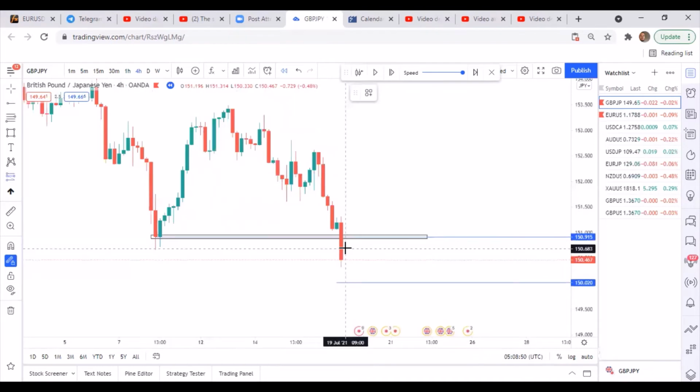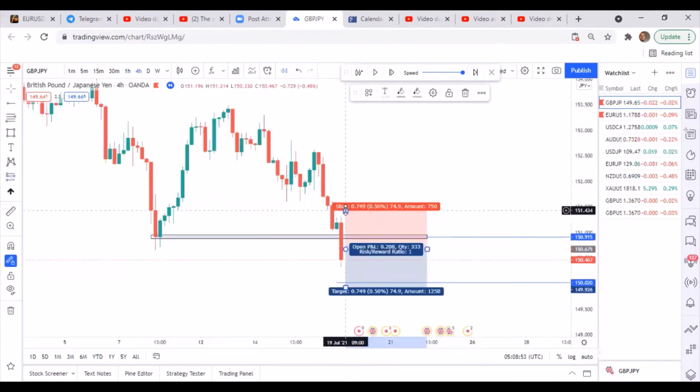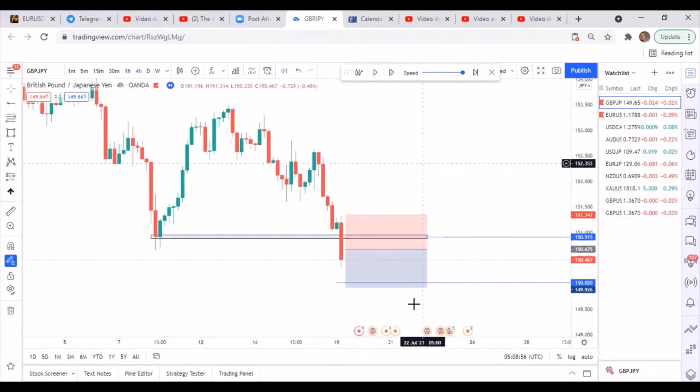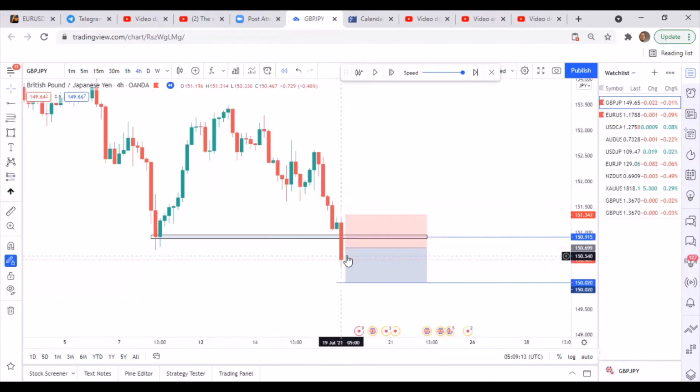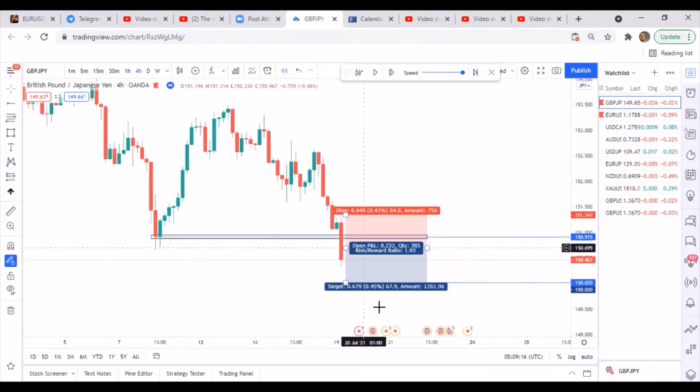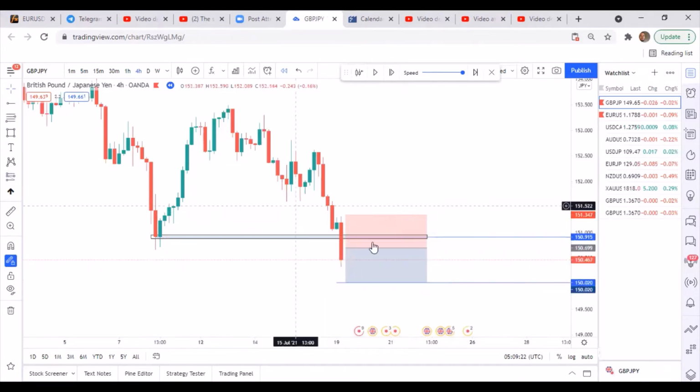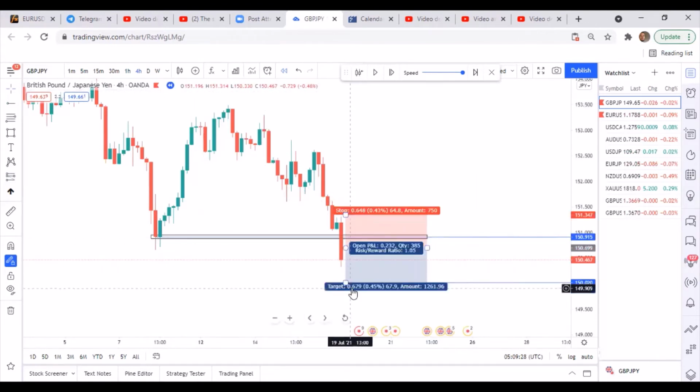Now, let's say we enter a trade. Let's wait for a slight pullback on the next candle, with stop loss above the structure here, and take profit at the psychological level here. You're having a risk to reward of about 0.97. Let's say you adjust it to get 1-to-1. You are anticipating the next candle pulling back a little, triggering you in, then pushing all the way down. You could stay in this trade for a long time because it's a 4-hour. It could take two 4-hour candles, which is 8 hours, to give you that 1-to-1.